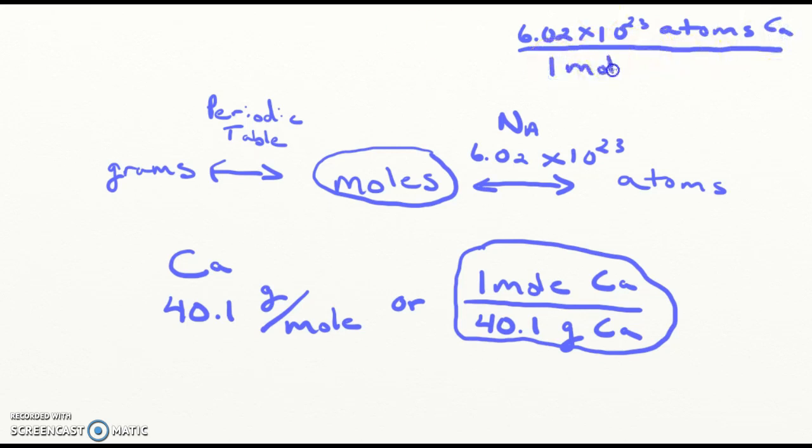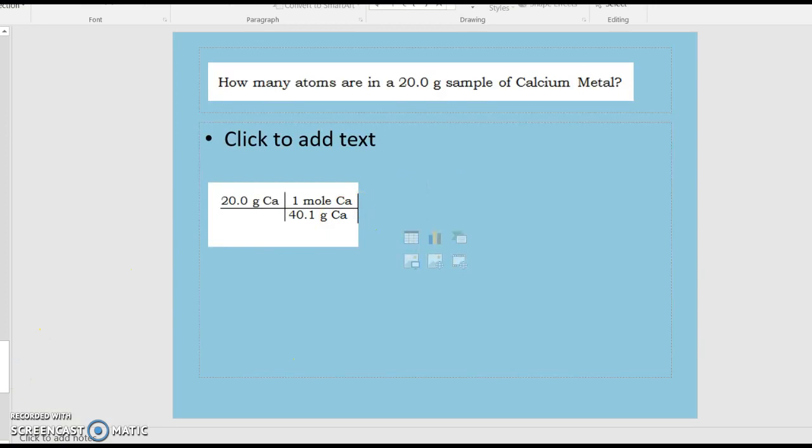And I have that in 1 mole of calcium. Now remember, I have a half a mole, so this is going to be about half the amount of atoms. Nonetheless, I'll use this conversion and go through the rest of it. So here it is: 6.02 times 10 to the 23rd atoms of calcium in 1 mole of calcium. Now take a look here. These grams cancel out with these grams. Then I have moles, and this mole is going to cancel out with this moles, and I'm going to be left with atoms. That's going to be my final unit, and in fact, that's what I want.